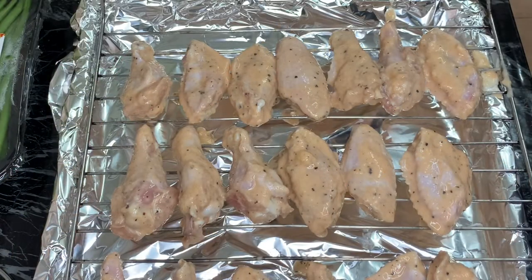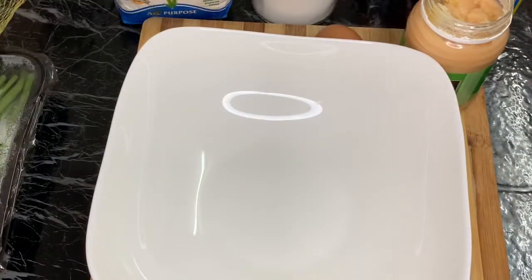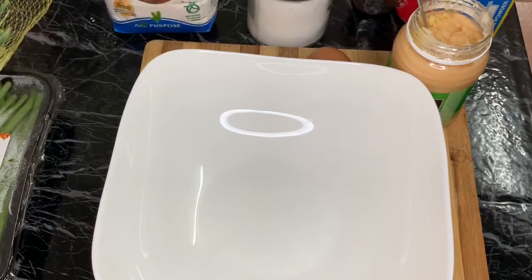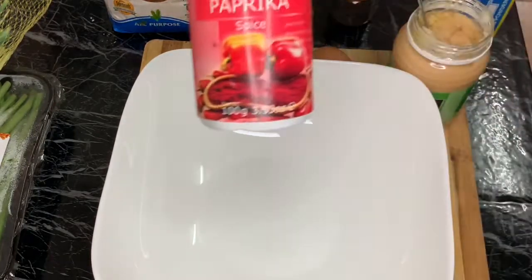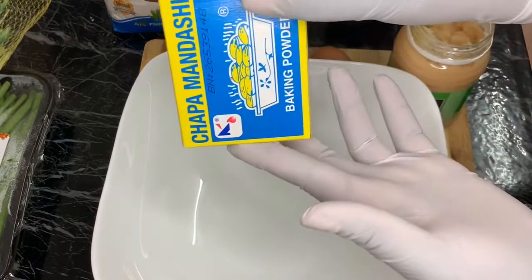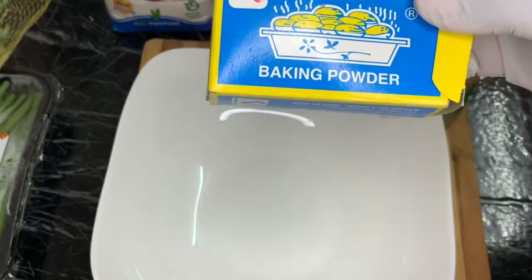The first snacks I'll be making are chicken wings, and these will be baked in the oven so that they're crispy and crunchy. So for starters, let's just go through the ingredients. For the marinade, I'll be using baking flour, salt, black pepper for seasoning, paprika for the red color, and here is the secret ingredient. This is baking powder. This is what will give it the crunchy texture.